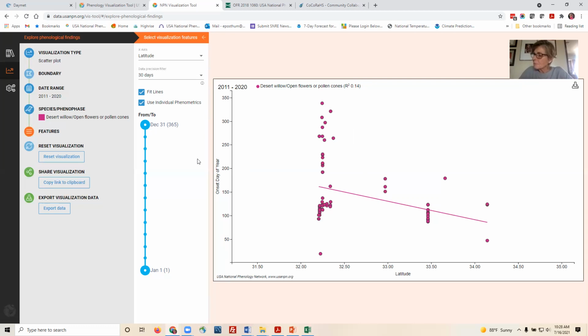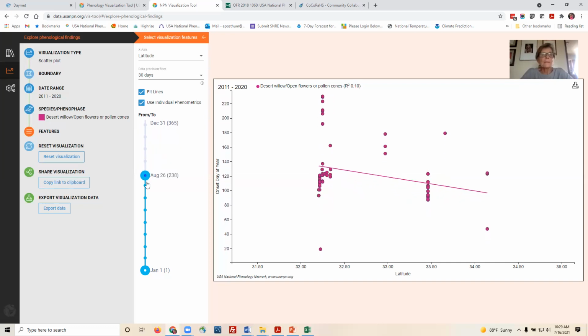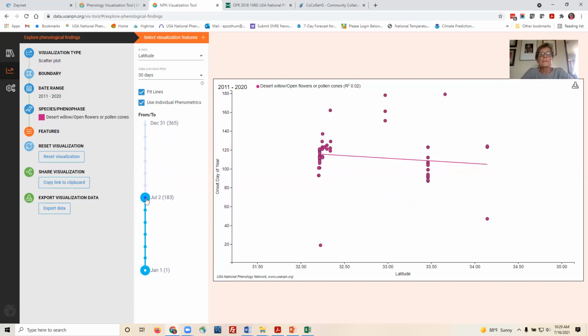Another thing you can do is, let's say we have all these fall flowering onsets here that probably really happened. I'm not saying they're an error, but if we're asking a question to do with climate and that first flowering that happened, we probably would want to restrict it. You can actually do that with this slider. You can say, I only really care about anything from the first half of the year. I want to see all the flowers that happened from January 1st to the end of June, and throw out the rest. Then we can see again how the points fit this line. It's actually worse.